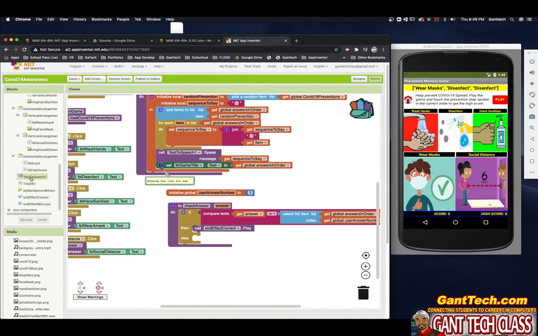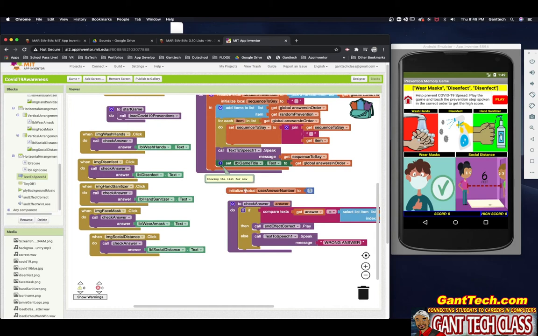let's just show you that it's not working. Pull this in, and I'm going to say text, I'm going to say wrong answer, right? All right, so let's just see what we're doing here. I'm going to click on these images, because remember, these images are now calling check answer. And it's passing what it wants to check. Wash hands, disinfect, hand sanitizer, wear a mask, social distance.